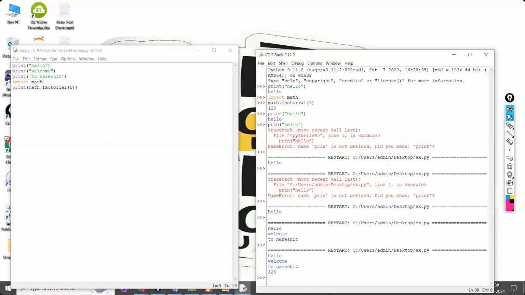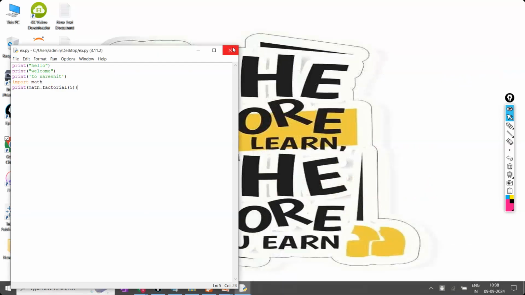Are the points clear? Just on the left side you are writing the code and you are going to click on the run. On the right side you will see the output, in the console window. Or if you are interested in the console window only, you can write the code there also. But the problem is, in the console window editing is not possible. Right? This is one of the options. So I have shown you some options as of now.